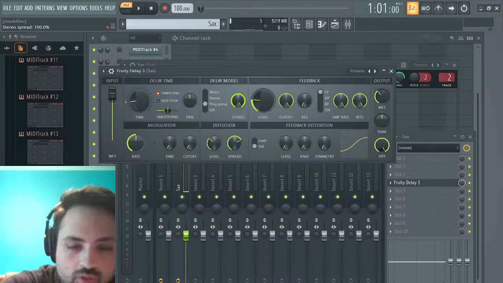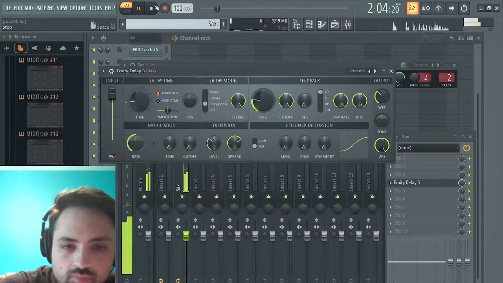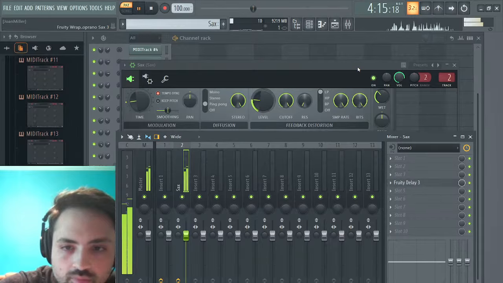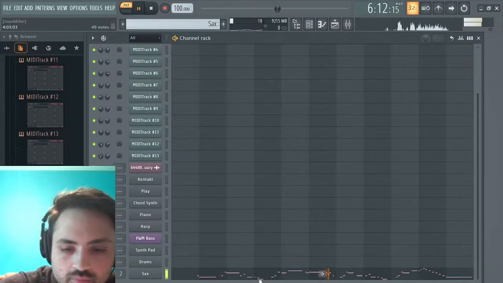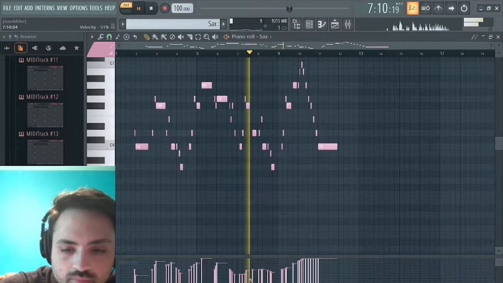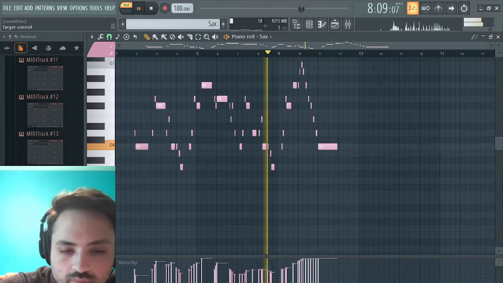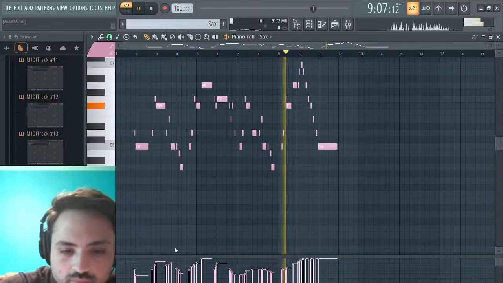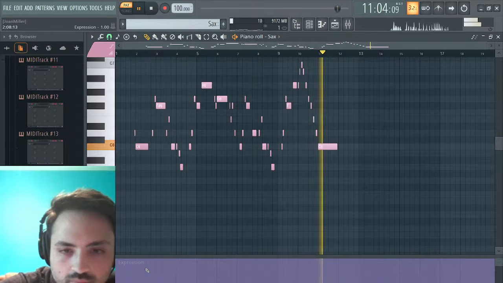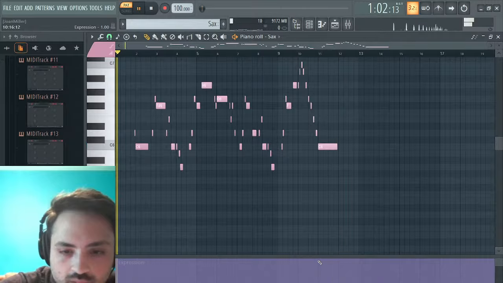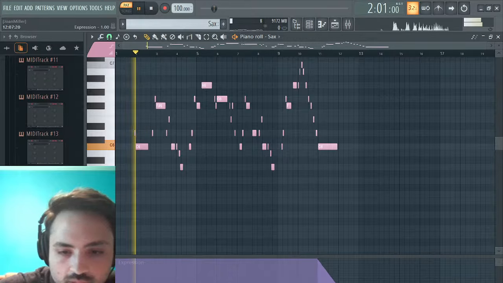Diffusion, for volume diffusion, and then let's see. Remember, have it echo. Have it fade out like that.